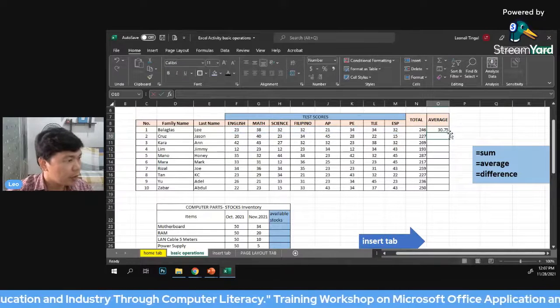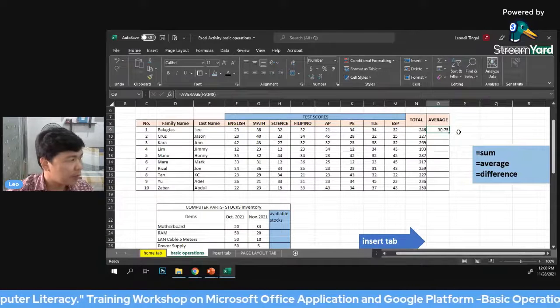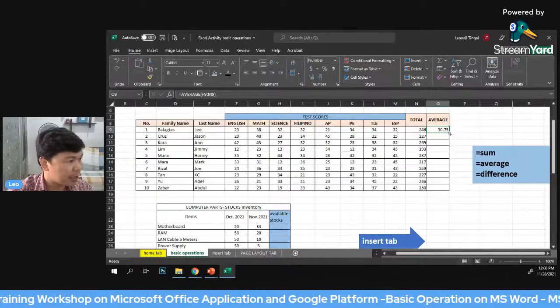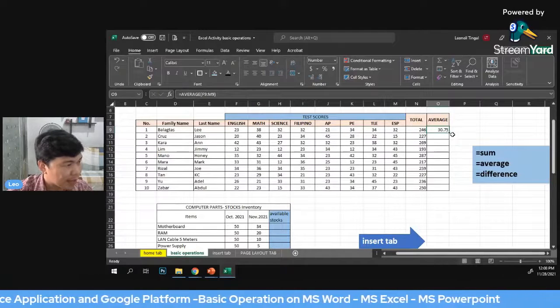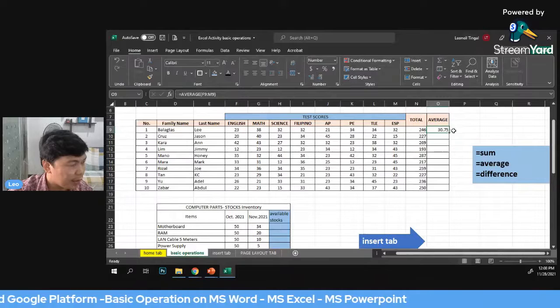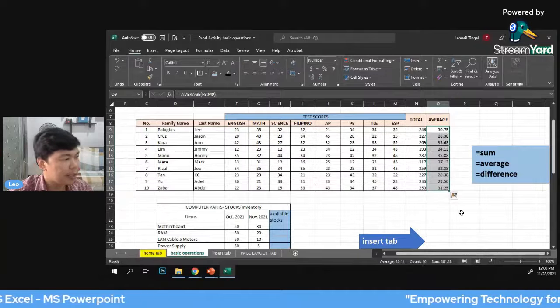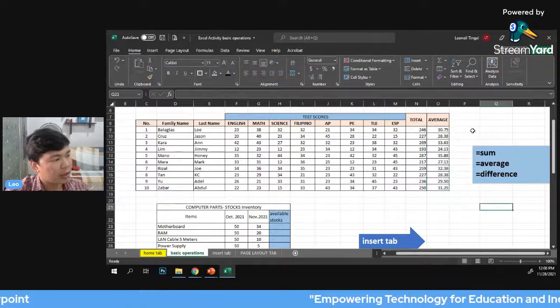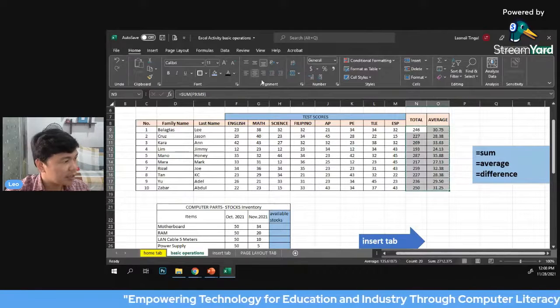Okay, so to fill in this average from 1 up to 10 from Balagtas to Zabar, again, same process. So you're going to use this from the active cell. We have the small dot or the fill command. So just simply click and drag going down, and this is now our average. Okay, so I'll make this one bigger.